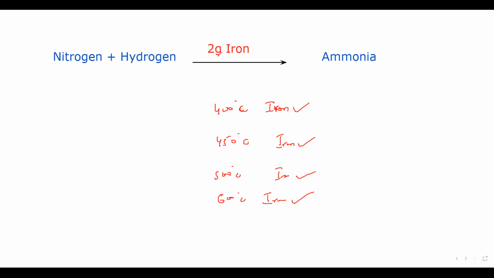And the amount of the catalyst before and after: for example, if in the beginning we have 2 grams of the catalyst when we start the reaction, when the reaction finishes it will also be 2 grams. So the amount of the catalyst does not change, it remains the same, because a catalyst is not a reactant and not a product, it is only a substance. When we add it to a mixture, it speeds up the rate of reaction.